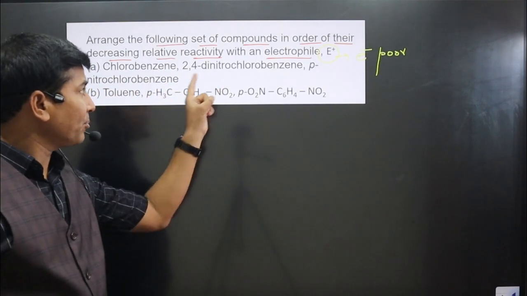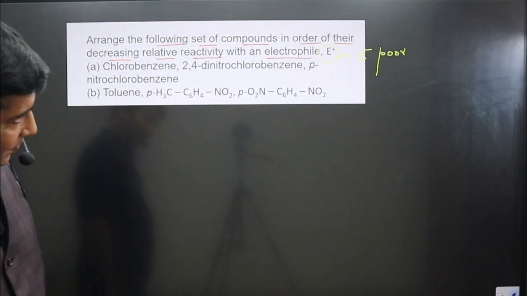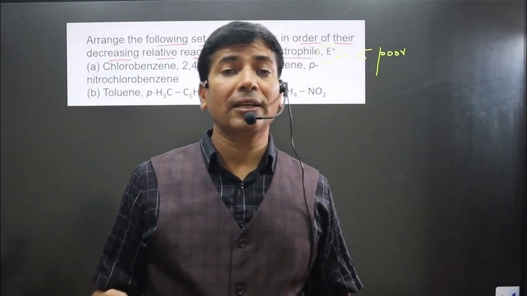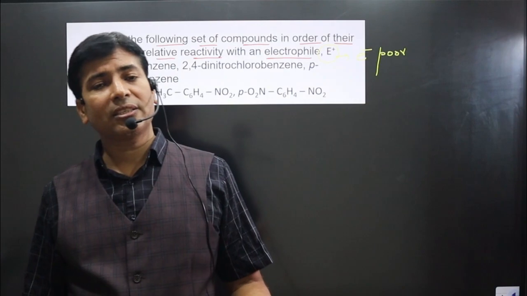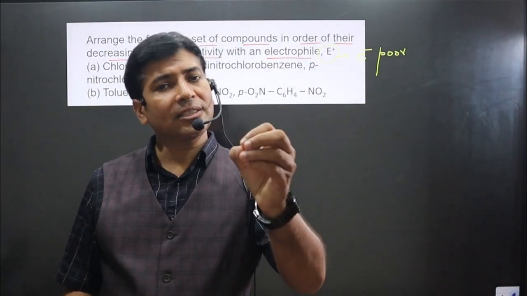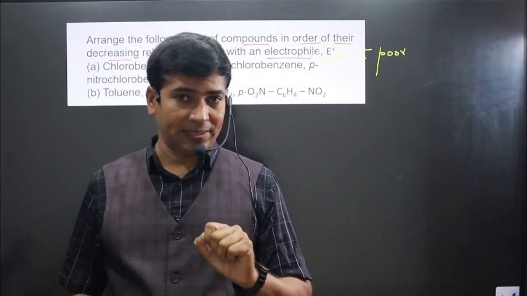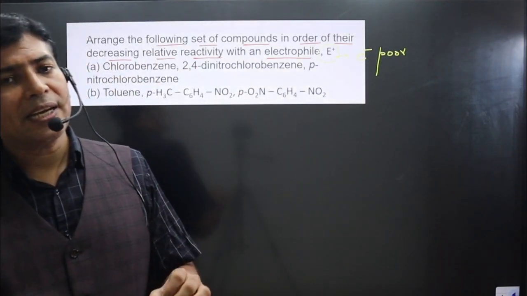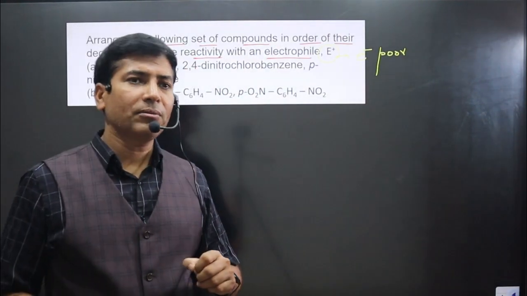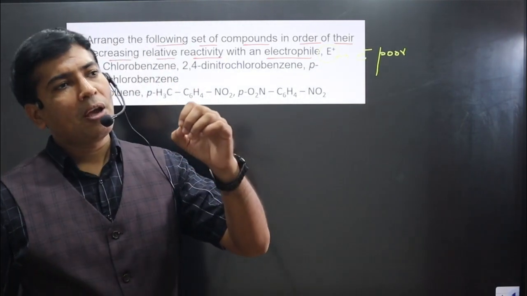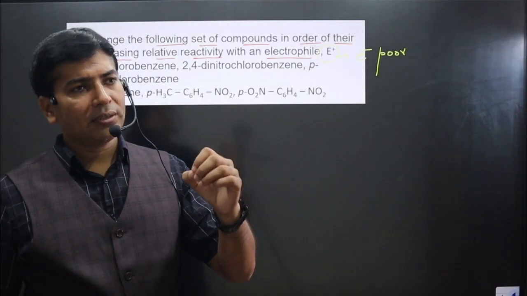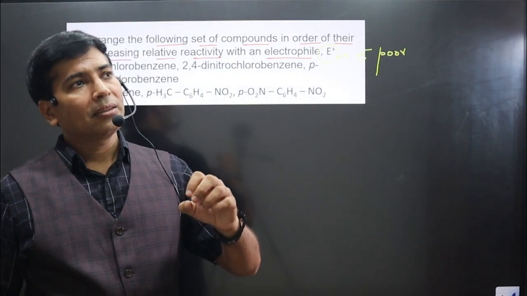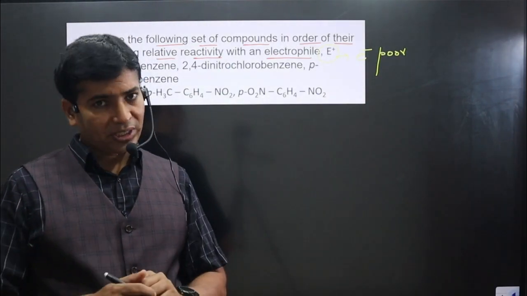You can see in each compound a benzene ring is present. And we have learned, benzene ring easily undergoes electrophilic substitution reaction. Why? Because benzene ring has 6 pi electrons. It is electron rich, and that's why it can easily donate electron density. But you can see the reactivity, you might have learned in the chapter, depends on the type of group present in the benzene ring.